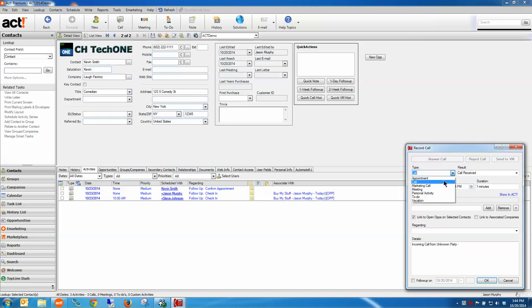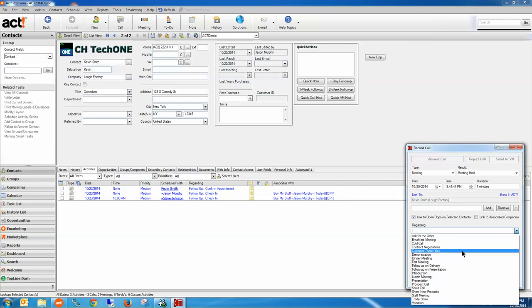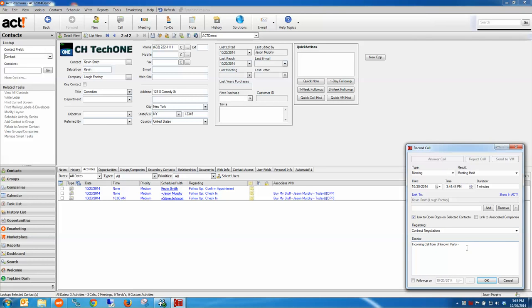So we had a history of a meeting. Meeting was held. Let's go ahead and link that with Kevin Smith. Regarding contract negotiations.